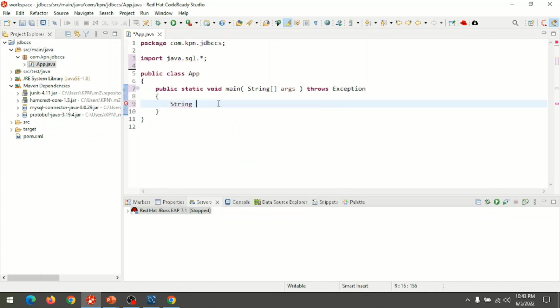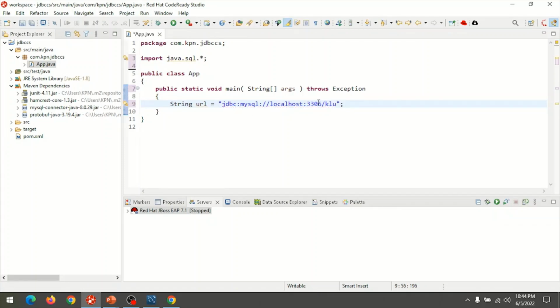Then create a string object for the connection URL, initialize with the value jdbc:mysql://localhost:3306/KLU, where 3306 is the port number and KLU is the database name.